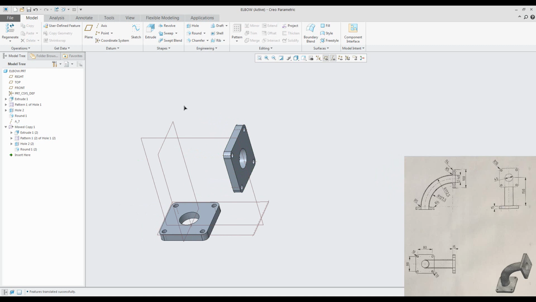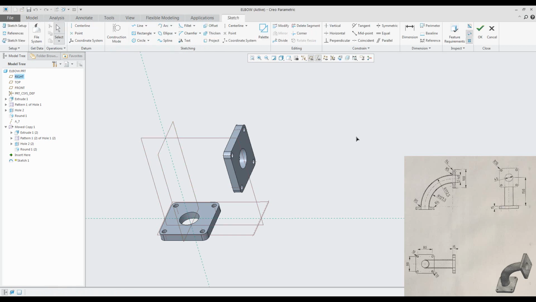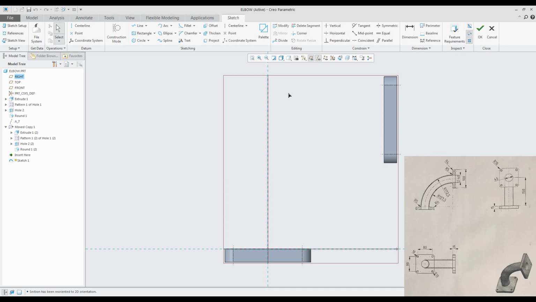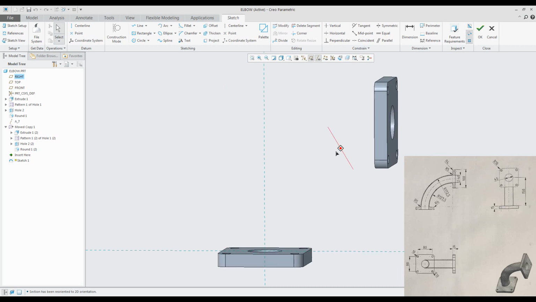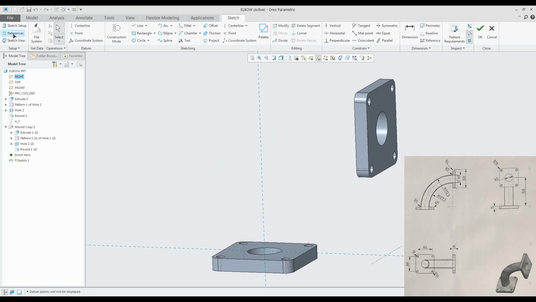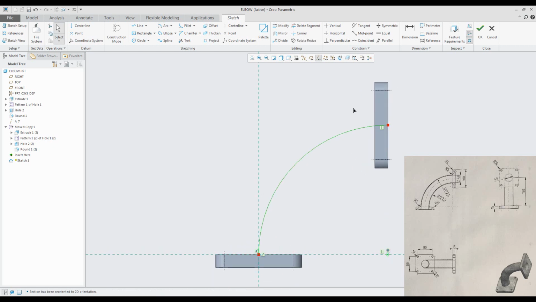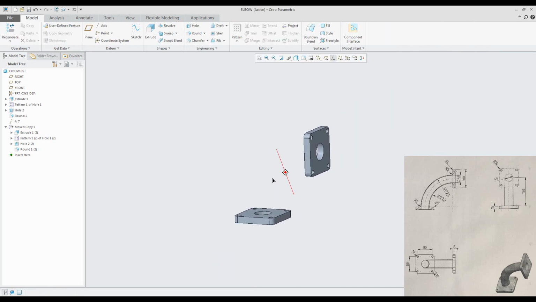So you can see here that it looks almost good. I'd like to show you what happens if I create a sketch feature. In the sketch, I'd like to use the reference. We can spin the objects to 2D, or you can select the references, because I'd like to use the reference as an axis. And this reference I'd like to use for an arc. If I spin the model a little bit to 2D, you can see that my copy and paste feature was created, but we need to move it a little bit.